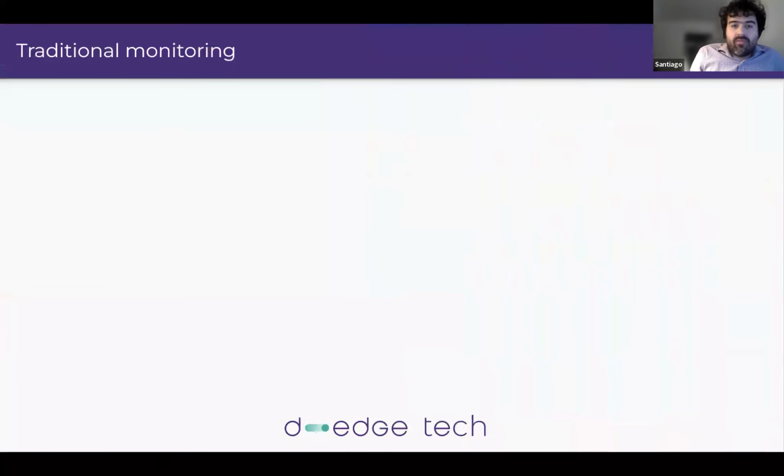So that's traditional monitoring, I would say. It tells you what is happening right now. But you may tell what happened last night to your colleagues the next morning. But what happened? You don't know. You didn't have the information. You tell your colleagues the next day, and they don't know either.